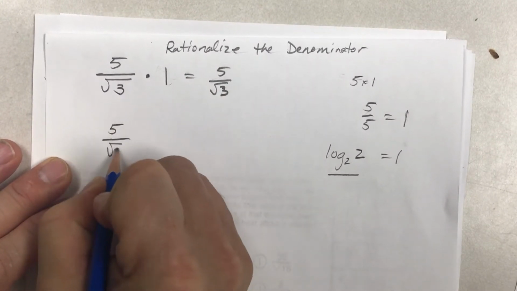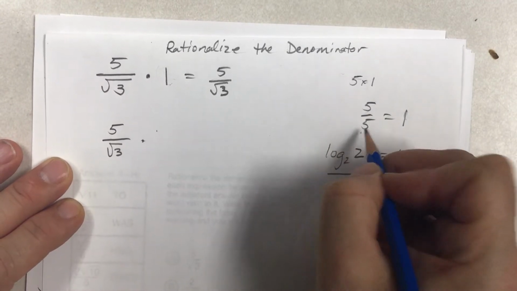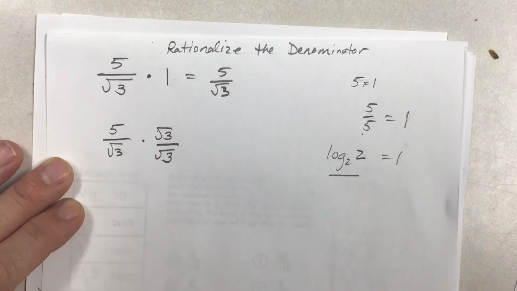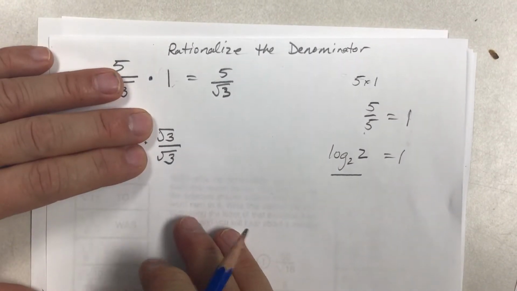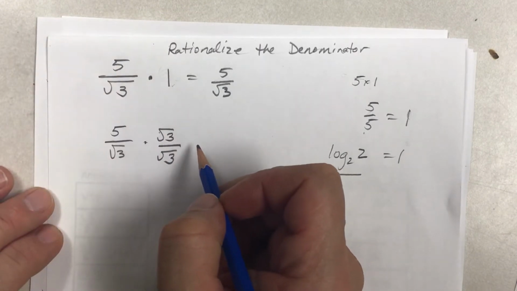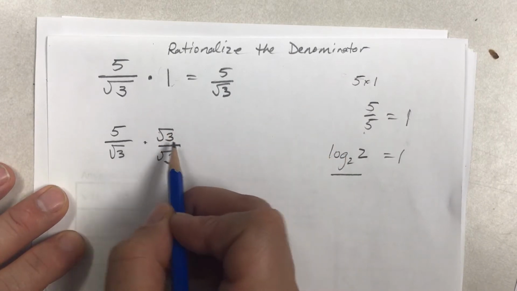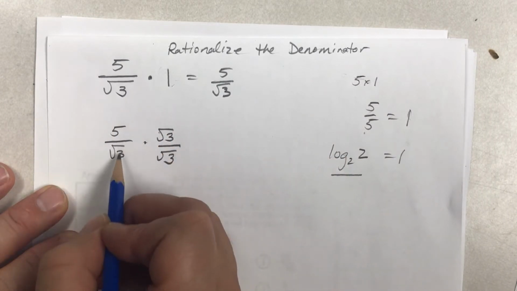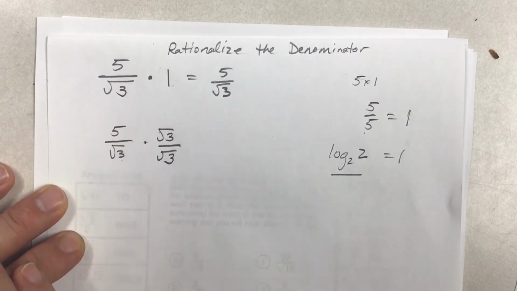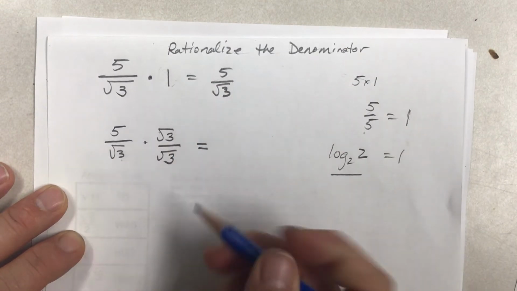Watch this. Now 1 is the same thing as 5 over 5, or 6 over 6, or root 3 over root 3. That's 1, right? Root 3 doesn't matter what it is. The same number over itself is 1. And so did I change the question? No. But when I multiply 1 as a fraction with the square root on the bottom, it does do something different. It allows us to get the square root out of the bottom.